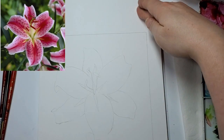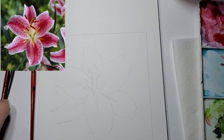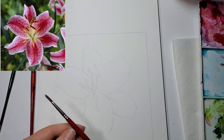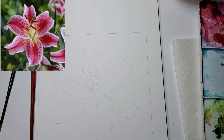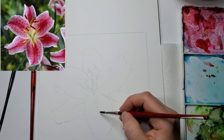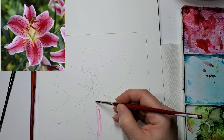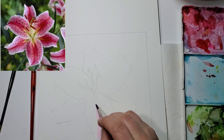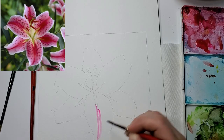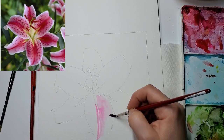So make sure you get that nice and clean. I'm gonna start with my number 4 brush here. Wet it in the water. I'm going to use that really pretty Daniel Smith Opera Pink and I'm going to start with the middle because when you look at the petal, there's a really dark line down the center. Kind of two lines, if you look closely. Start with those. And then just get some more water on your brush and kind of fade it out from there. Just like fade it out.